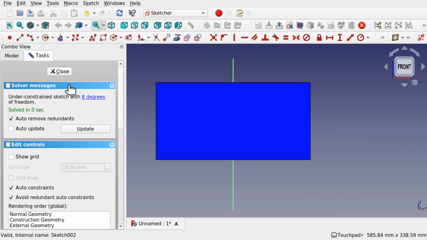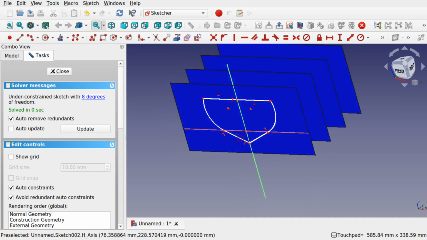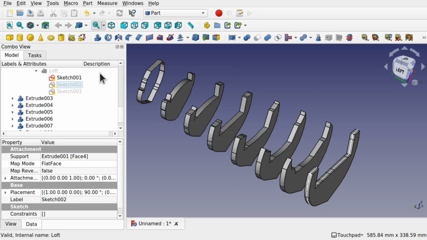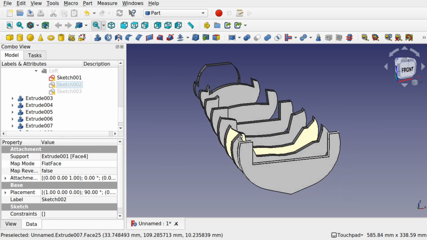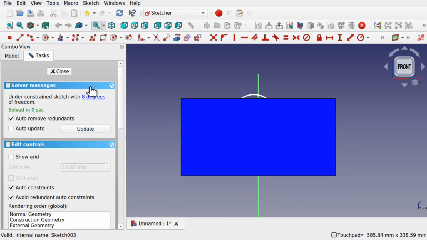So let's double click this one and do the same section view, and you can see which profile we're doing there. Let's add another one in there. Obviously you'll be taking a lot more care than what I'm doing here. Don't need this top line. Hit delete so we can get rid of that, and use the trimming. Trim these away and trim these tops. Hit close, and you can see how that's going through there. We've got a bit of an issue with the last one, which we need to resolve. So which one's that? This one's that one there.